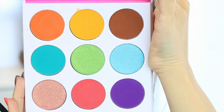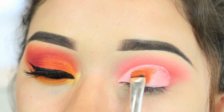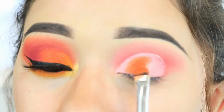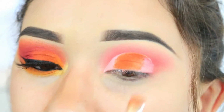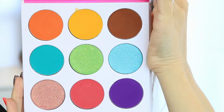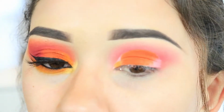So the first color that I'm going to use is the yellow one, and I'm going to apply this mainly on the inner part of the cut crease. I'm using this flat brush so that it's easier for me to get close to the line without getting messy. Then with the pencil brush, I'm going to apply the yellow color on the inner corner, on the inner part of the cut crease.